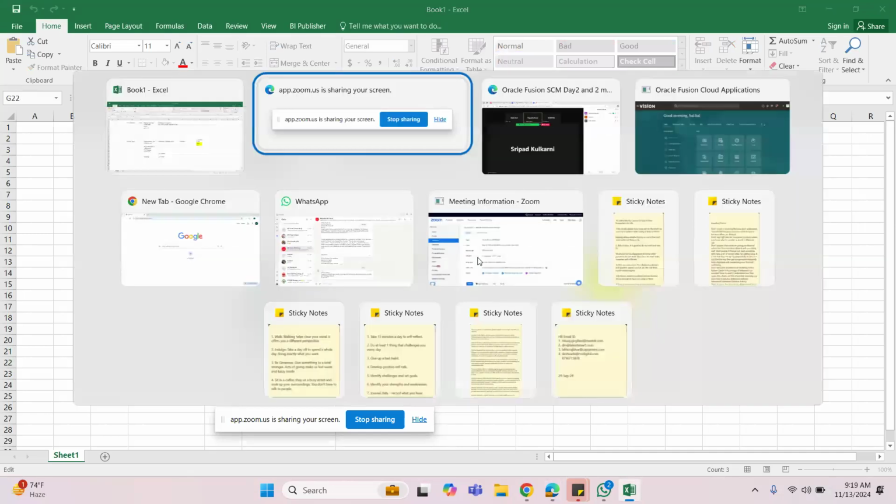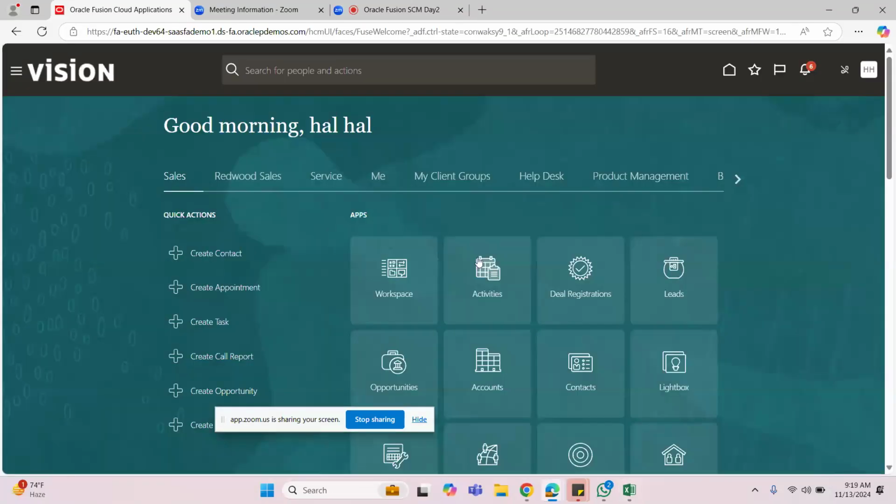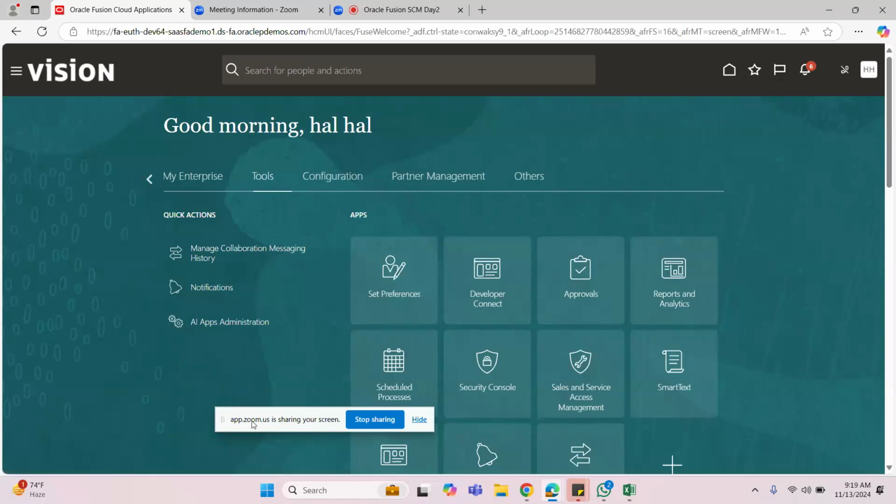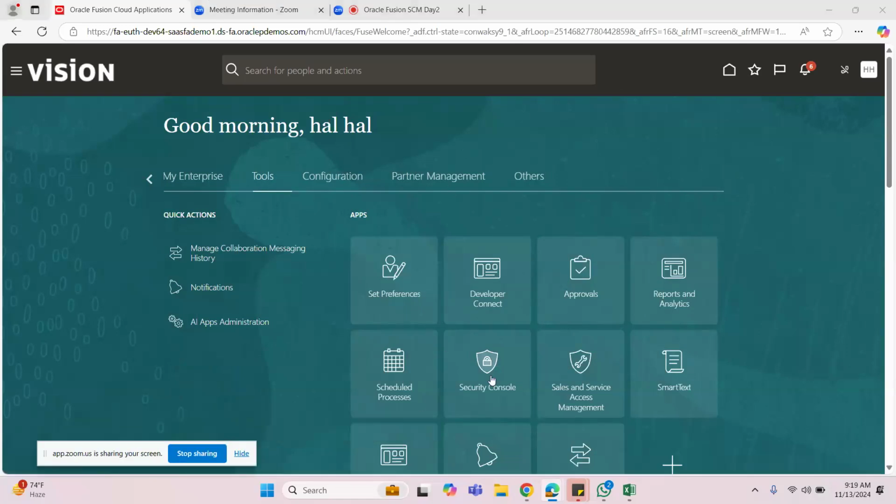So now there is a concept called security console in cloud applications. If you go to tools, there is something called a security console.